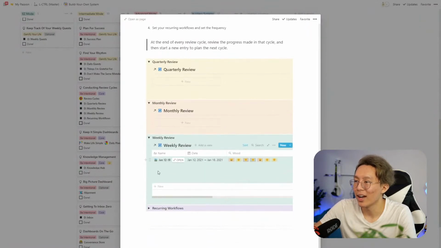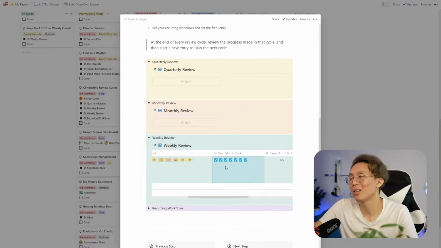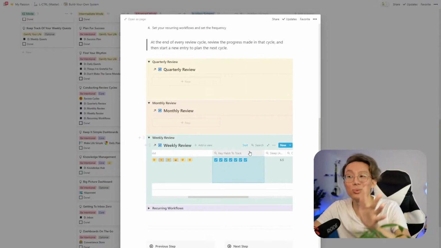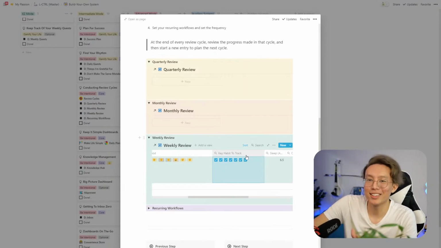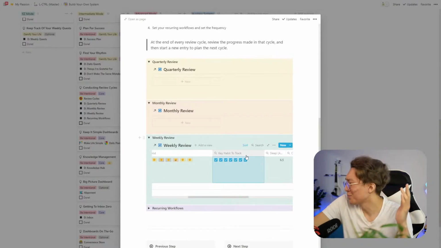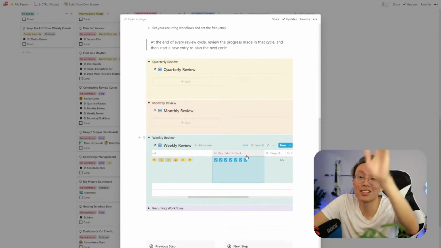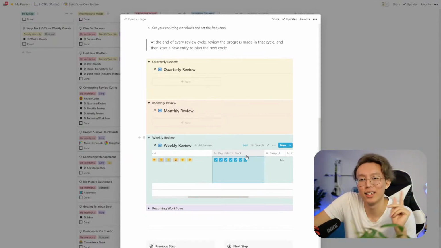For example, if I had multiple weeks, not just Jan 12th to 18th, but every week for the last year, then I can go in and see the key habit to track. Whenever I want to change the key habit to track, I can see all the different key habits I want, and I can duplicate this too. Let's say I'm very curious over the course of my entire month or year: have I been sleeping on time? Eating on time? Meditating? Doing fitness? These are things you can easily filter and see across the entire week. So that's what it looks like in there.